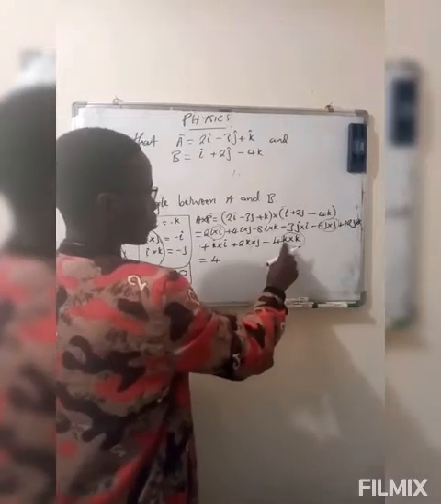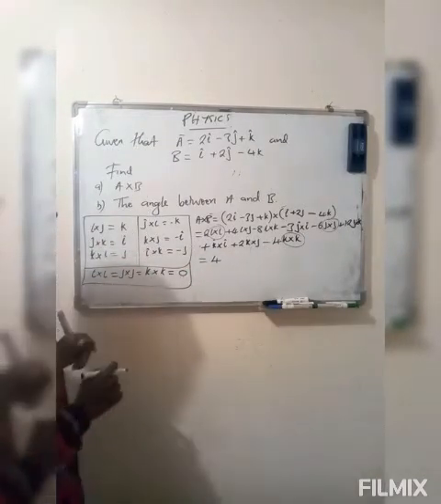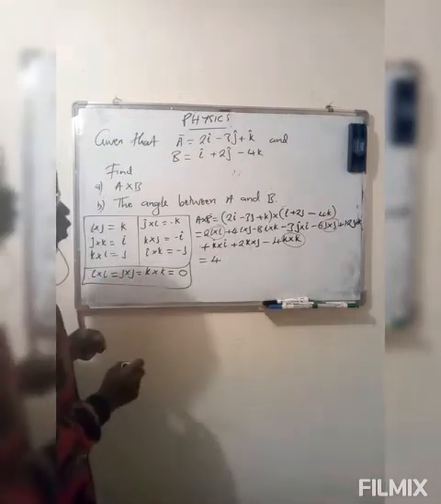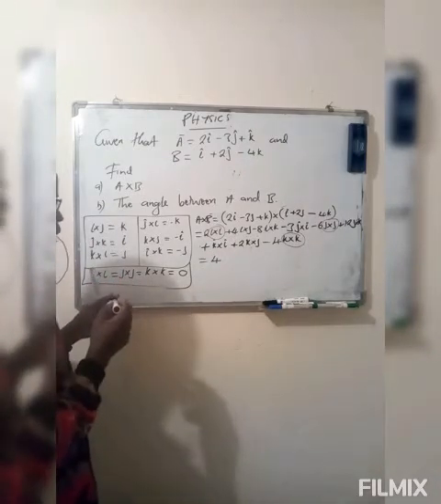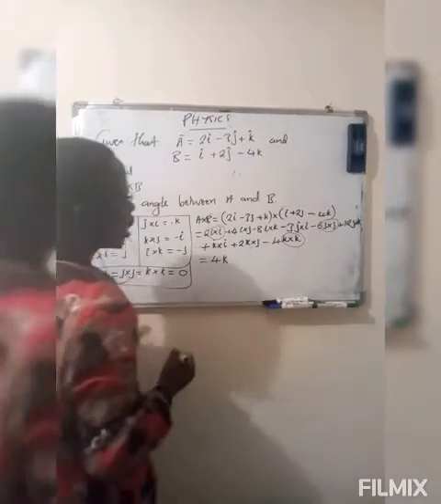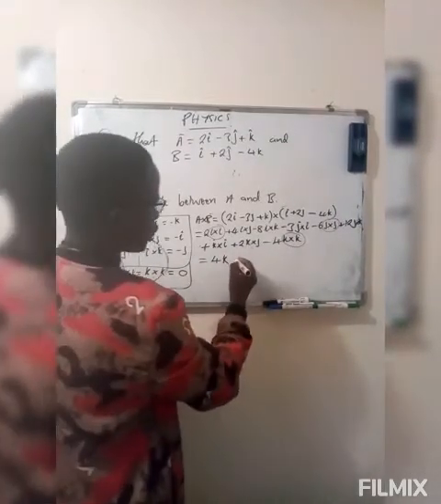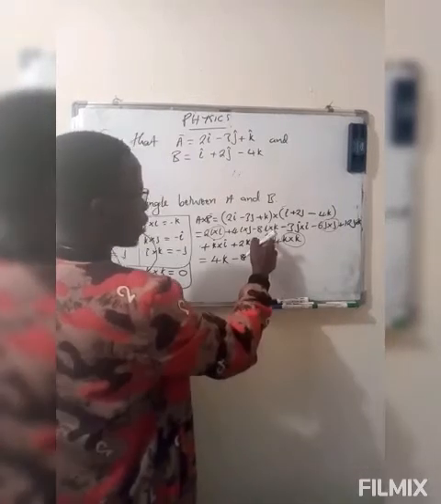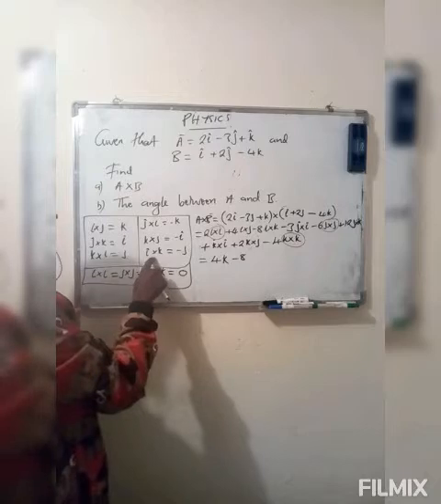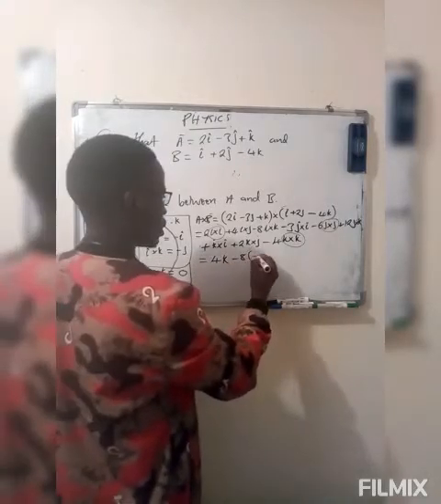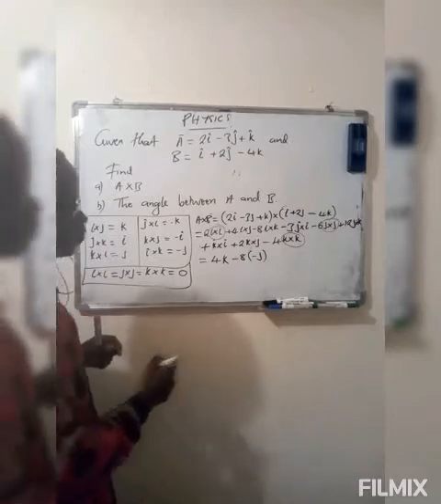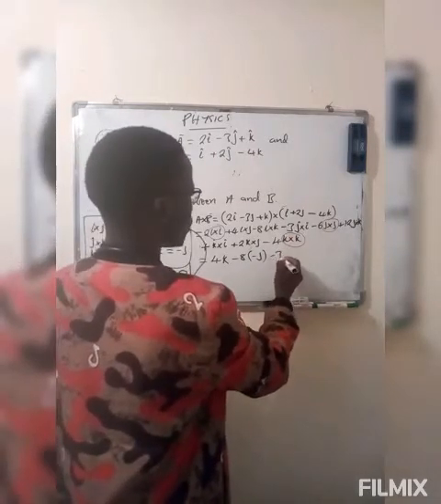So now let's look at this part. For i by j, that is a k according to this. So that is k. And then we have negative 8 i by k. Where is that? It's right here, isn't it? So that is negative j. Okay. Then from there we have negative 3 j by i. j by i is negative k.